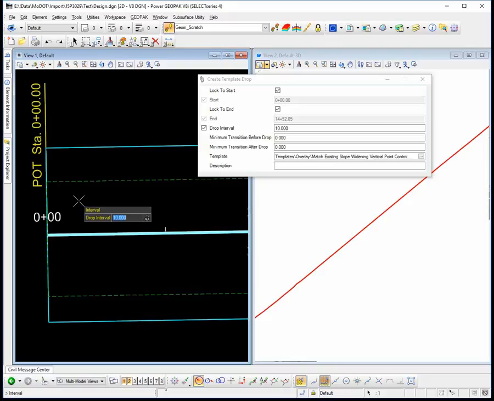And getting feedback from contractors and machine guidance, they suggest this value could be as high as 25 feet. We're recommending 10 feet as a good compromise. Anything less than 10 feet is so much data that by the time the contractor gets it, they really have to thin it down a lot. And so the suggestions, it seems to be pretty unanimous that every 10 feet is a good compromise in terms of accuracy versus speed of processing.